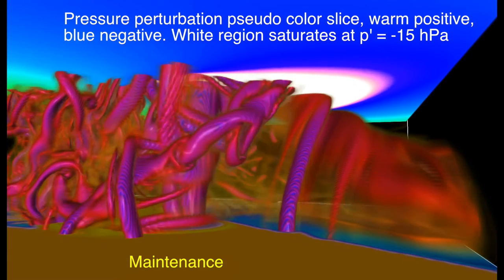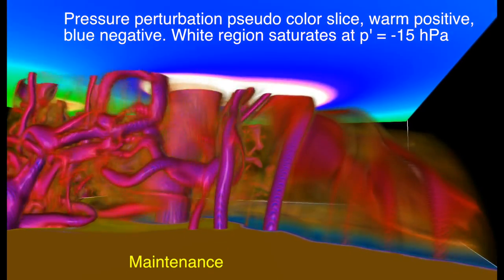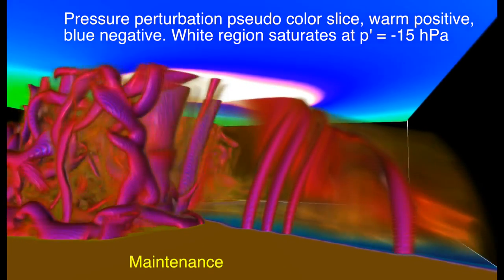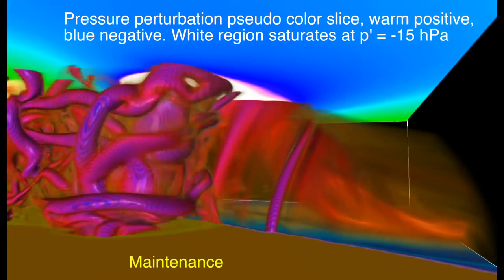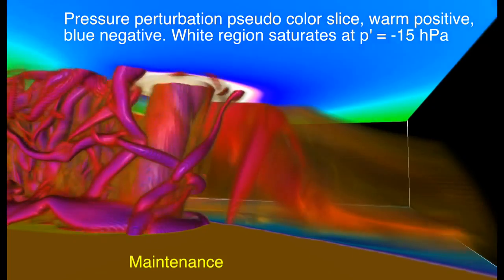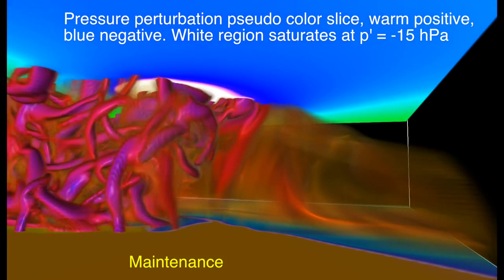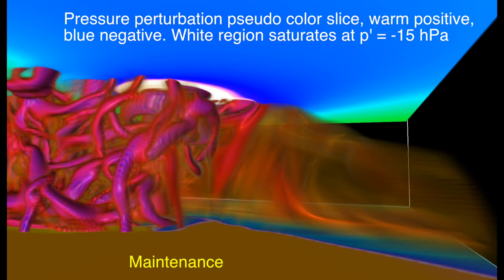Again, here's the forward flank downdraft boundary. It's the same basic regime. Here's the SVC, here's these vortices. Now the RFD is kicking in more turbulent air, but the tornado is just basically saying, okay, I'll take you and I'll lift you up, because the tornado at this point is a two-celled tornado, so there's an updraft encircling the tornado and there's a downdraft in the center, and I'll show that in a minute. But this is the regime. It's very stable. It seems to just continue to churn along for a long time.